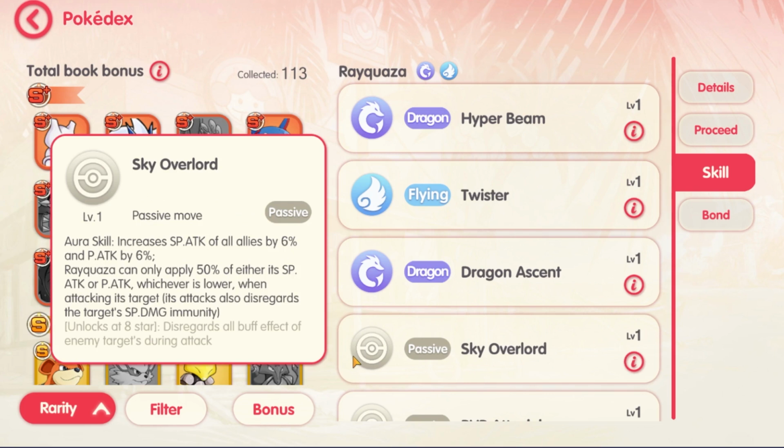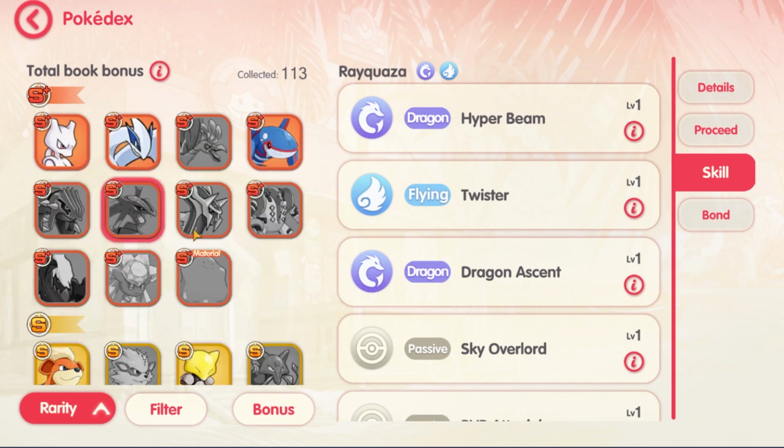Now this increases SP attack of all allies by 6% and physical attack by 6%. I actually like that. It's like perfect. Everyone gets an attack boost of 6%, so their overall CP is going to be better. So Rayquaza, very good. If you need a damage dealer, go for him. But let's say you have your damage dealer, I would say go for Darkrai if you have the gems.